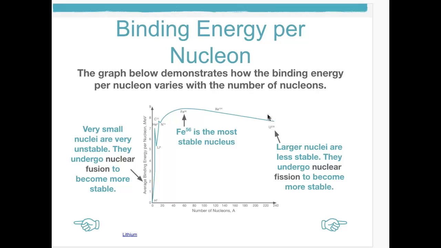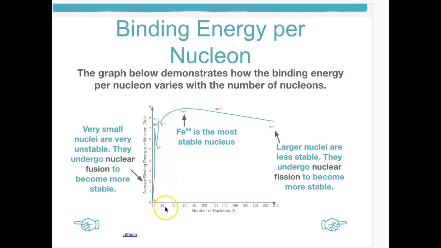All elements go on here. However, in the IB, the main focus is on 3 elements. On the y-axis, we have the average binding energy per nucleon. So what the IB wants us to focus on is the small elements, like hydrogen, which have a low amount of binding energy per nucleon, iron, which has the biggest value, and uranium, which is basically the lowest in this section. Now, these 3 represent the 3 important areas on this graph.